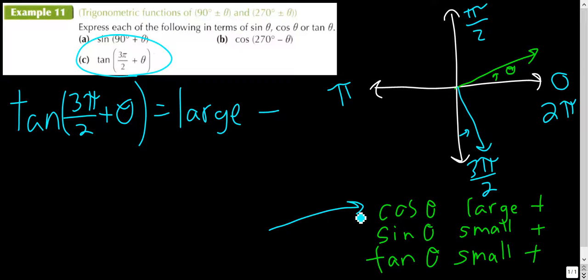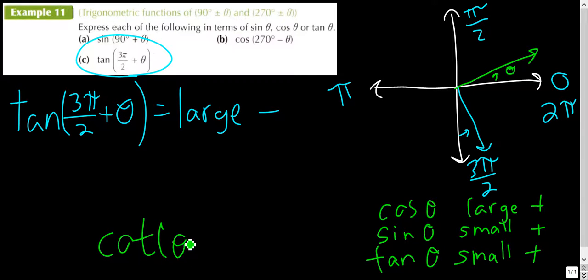No, it's not. And that's because when we deal with moving off of pi over 2 or 3 pi over 2, the same thing as 90 or 270, when we move off of those, we go with what their cofunction is, right? We go with the cofunction. And so what we have to figure out is, what's the cofunction of tangent? Well, that's cotangent, right? So let's think about the cotangent of theta, for example.